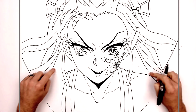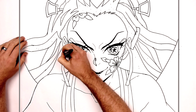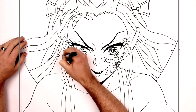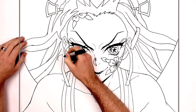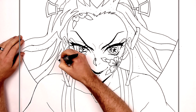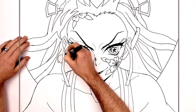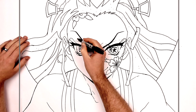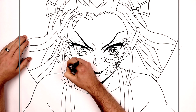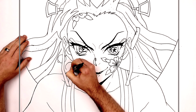Right, like that. And then there's hairpins, circular ones that come out from behind her head here, right? So you just draw sort of a circle. If you have a coin or something circular you'd like to draw around, feel free to use that. Like so. Goes in behind her ear here. And then this one comes down like so. And then it goes in behind her shoulder. Most of it does.